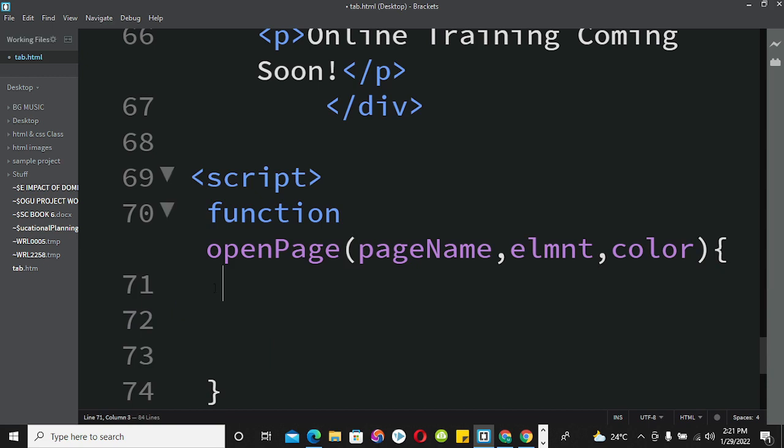Okay, we are declaring our variables here: tabcontent, tablinks.